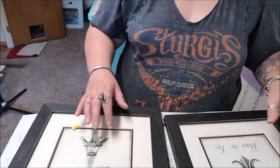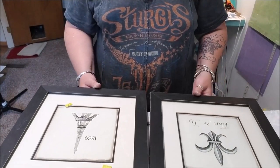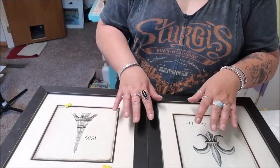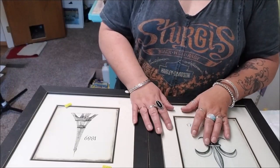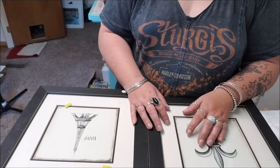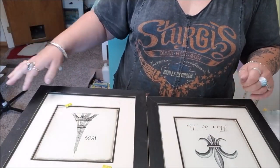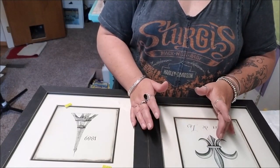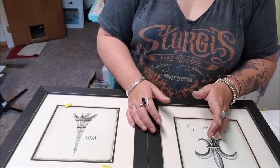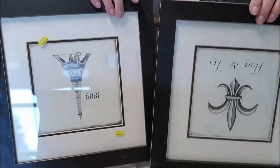I don't know that I can even pull this off. I can see already this part isn't even going to work. I wanted to show you before I start tearing these apart. After you guys commented on my post with the resin seashell or coastal artwork, it kind of motivated me to try this. One of my secrets: I go to Goodwill and find picture frames that are rather cheap.